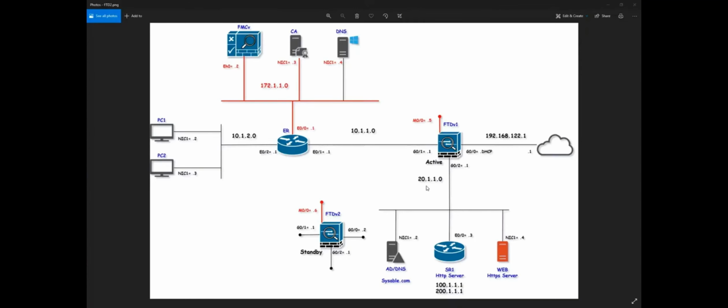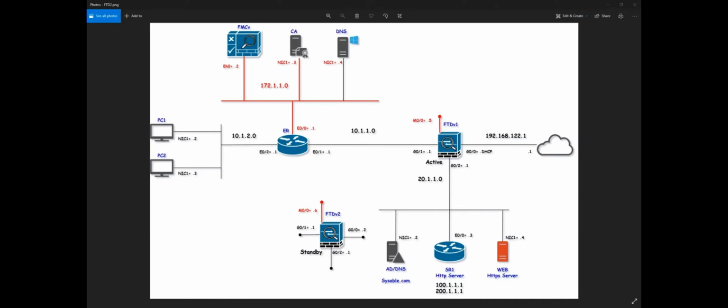In this video we'll be looking at the intrusion policy. The intrusion policy by default has some 33,000 or 34,000 signatures installed for recognizing intrusions. So I will be deploying that one. To do this in our lab, I will be adding one Kali Linux over here. I will show you how to add the Kali Linux, and I will give you the command to generate the virus in order to detect that one.